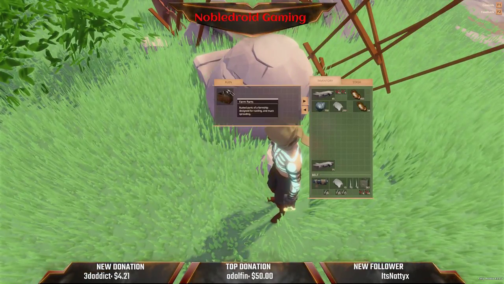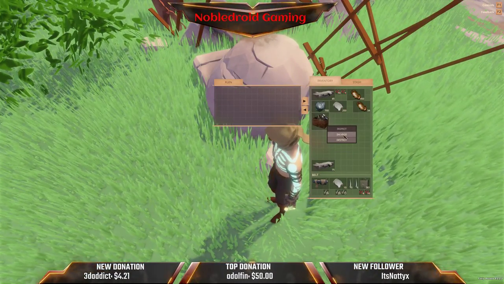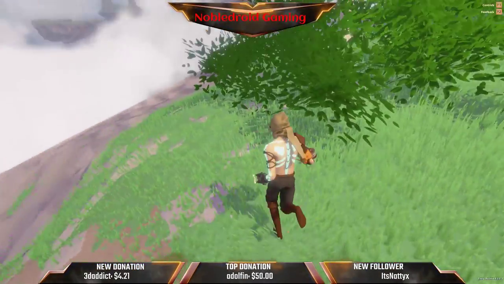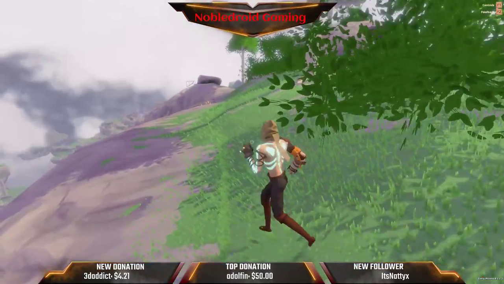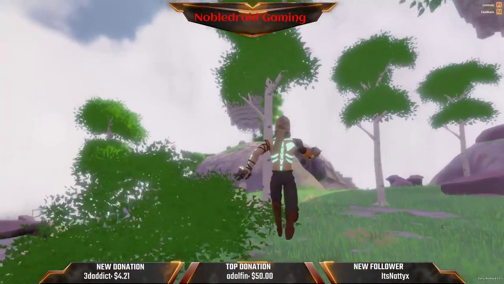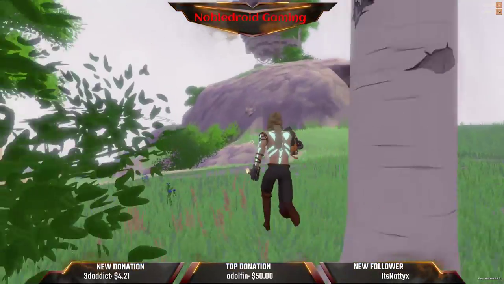This is where you can find the really good quality stuff. Salvage. There. Level 5 iron. Decent. Very decent. Nice, we got more stuff up here too.